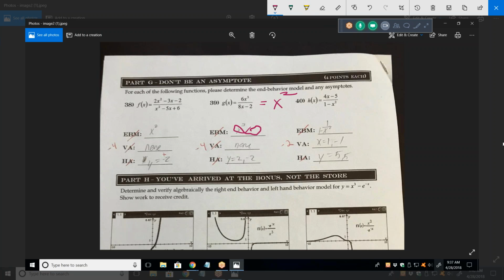They set each of these up a little strange, because usually in end behavior you need one answer as x goes to positive infinity and another as x goes to negative infinity. But they made all of these the same, so it doesn't matter. And number 40, the bottom has a higher power than the top. What does that mean? Is it your vertical or your horizontal asymptote? Let's look at end behavior first.